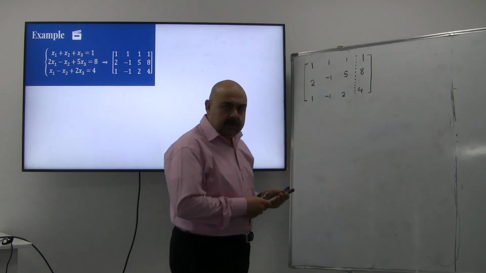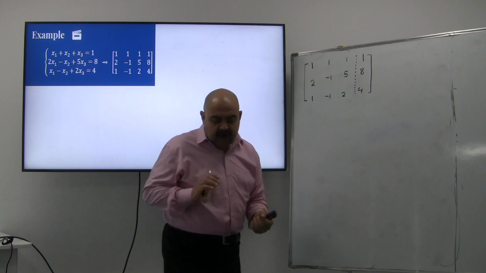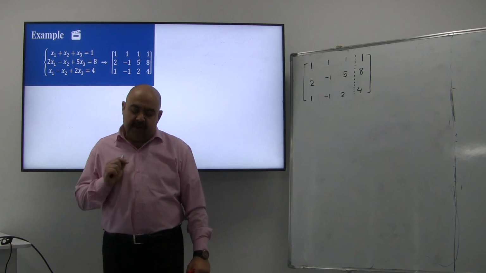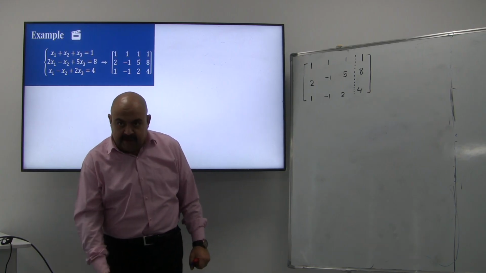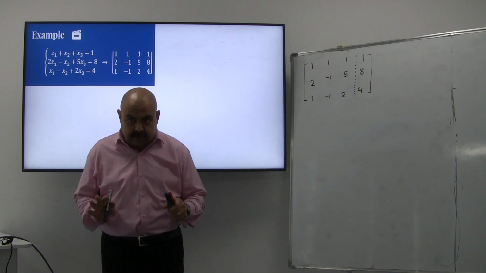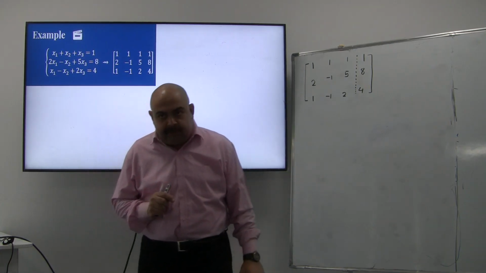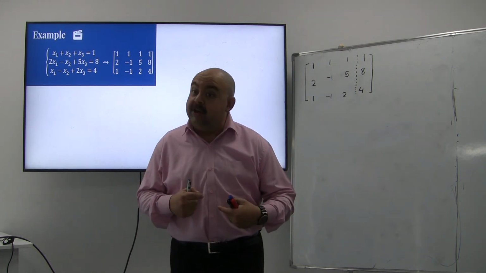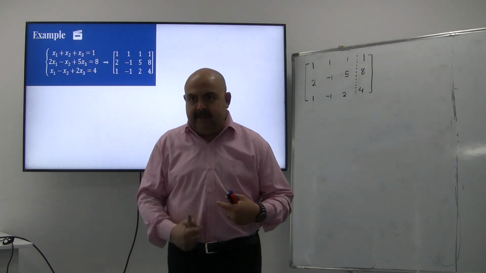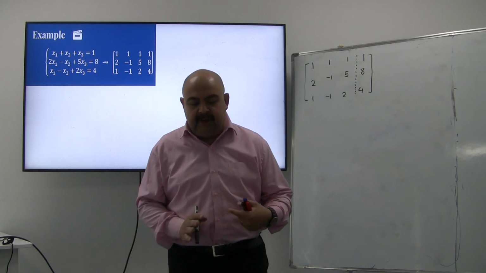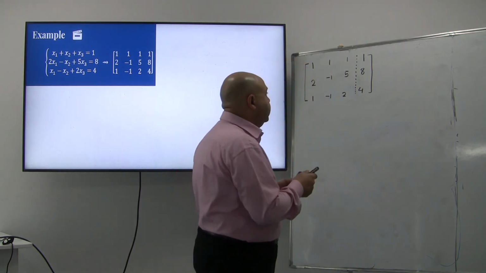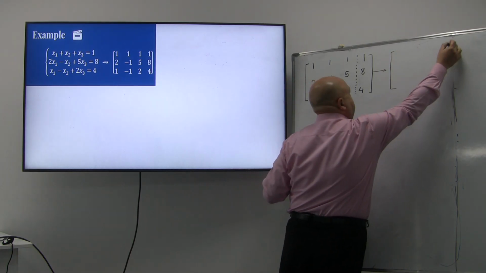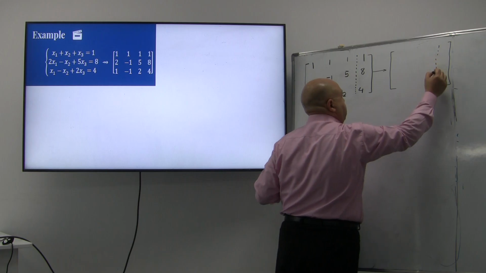Okay, let's start with the first step. I usually like to have positive 1 for the pivot of the first row. Then I will force the other elements that exist in this column to be zeros. Then I will move to the second row, getting the number 2 by 2 is equal to 1, then using it to make all the elements in this column equal to 0. Same way for the third row. So the first step, I will start a new matrix.